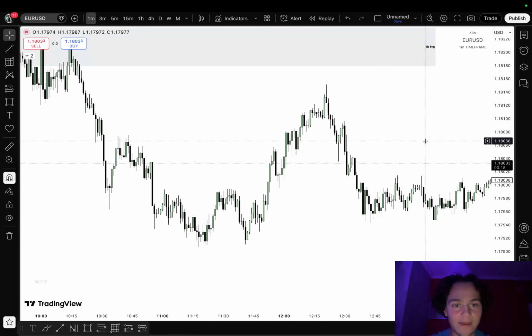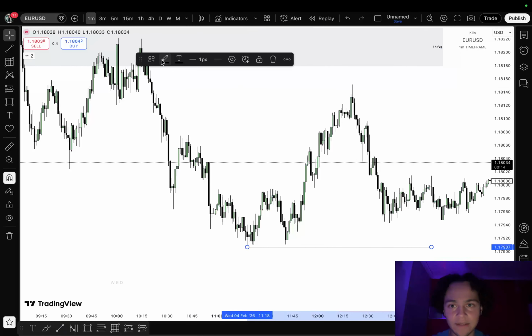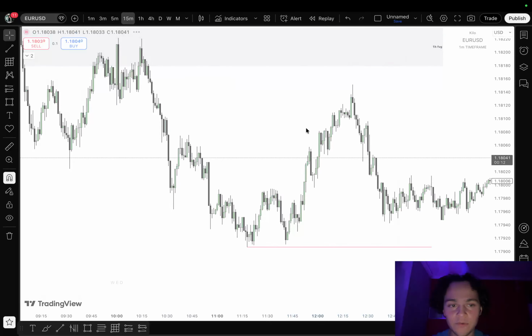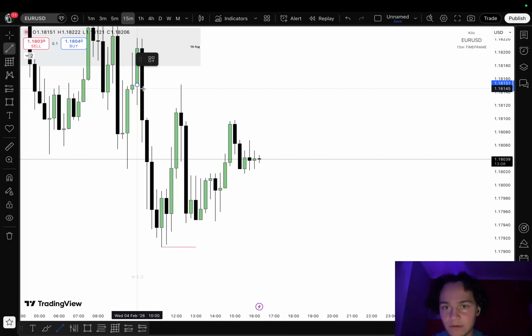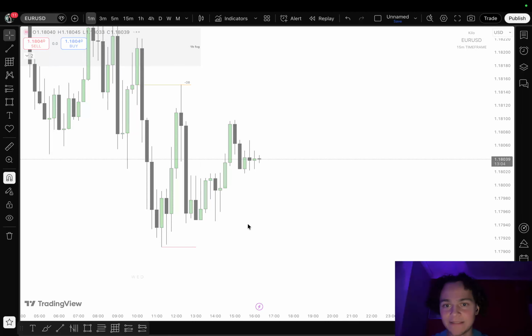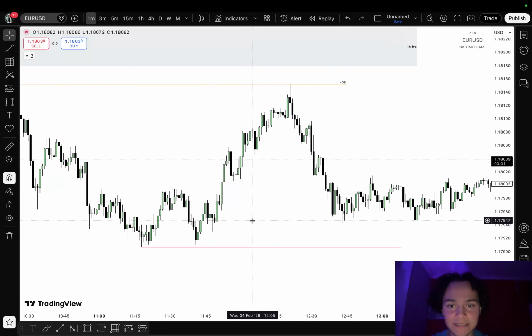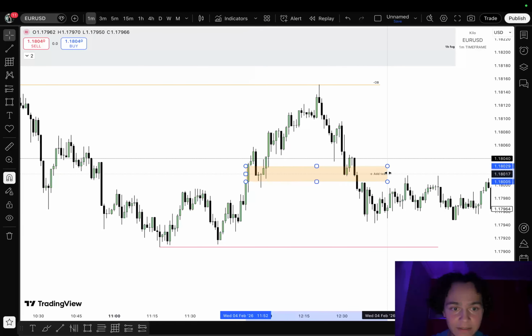Alright. Okay, here's that 1 minute chart. This is the relative equal low sell side liquidity down here. The 15-minute order block, let me just mark that out so we can see where we're at in price. 15-minute order block right there. Back to the 1 minute. Okay, here it is. And this is that 1 hour buy side imbalance which I was anticipating to get closed below.